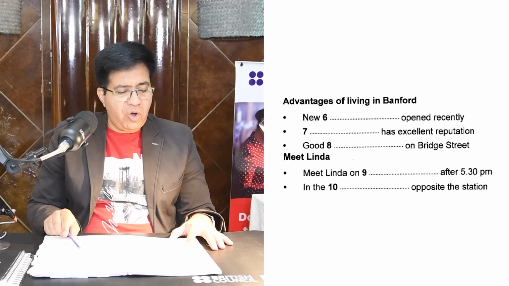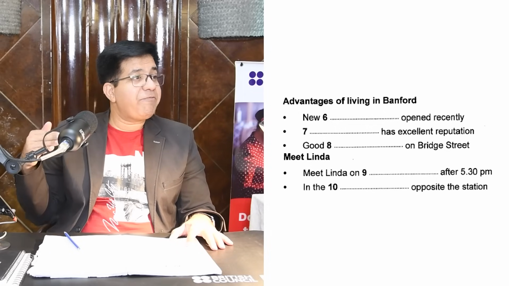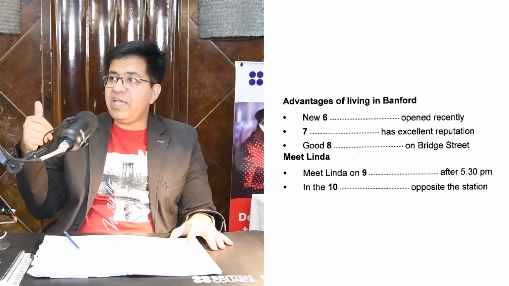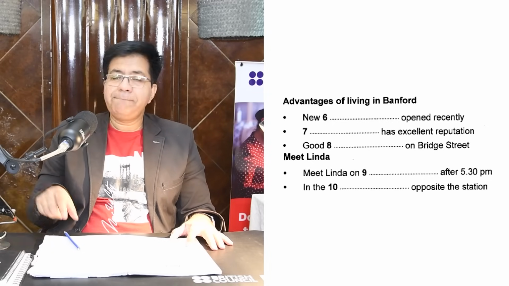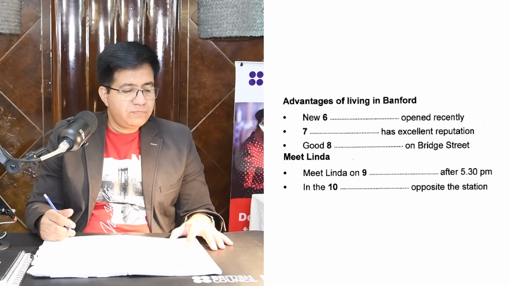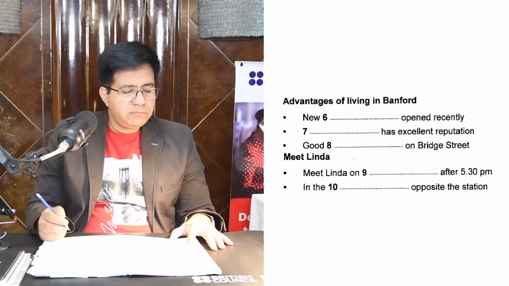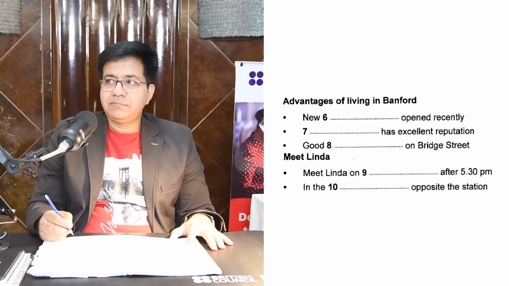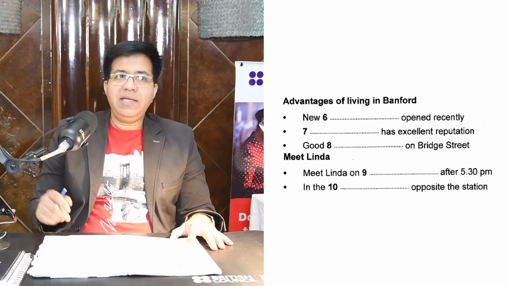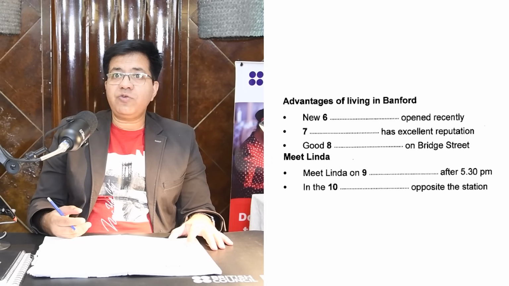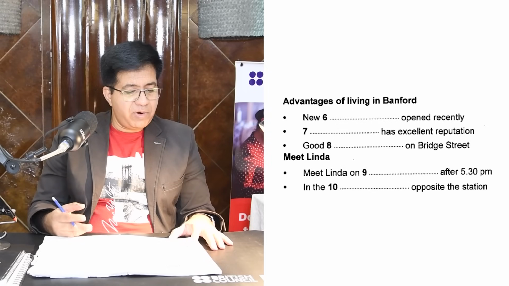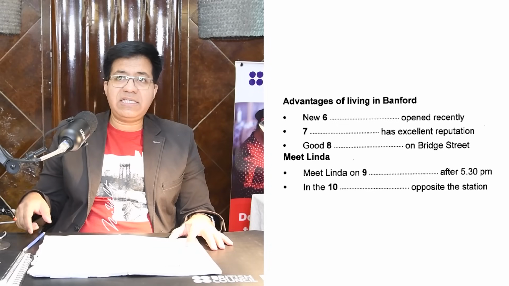Next, good dash on Bridge Street. Maybe good cafe on Bridge Street. So the clue word is Bridge Street. Now what good thing is there? Let's see. Oh, I can give you the name of my dentist too, in Bridge Street, if you're interested. I've been going to him for years and I've never had any problems. Okay, so I can give you the contact of my dentist. So the correct answer is dentist.